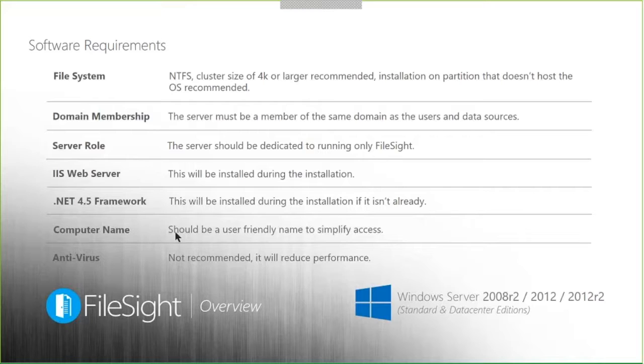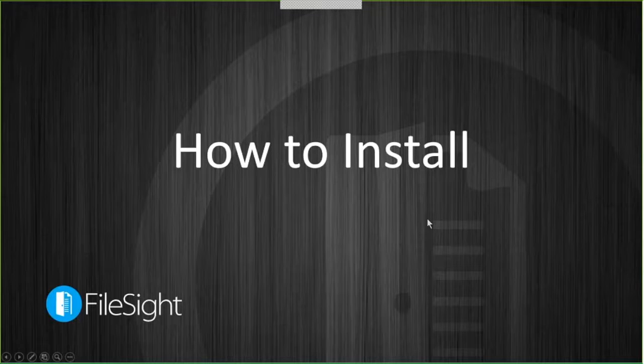And really don't need antivirus. I mean, the documents, everything that's going on, we're not browsing the internet, and other documents and things have already gone through some type of antivirus. And antivirus can slow down some types of software like this, so it's not recommended. You don't really need it in this particular installation.